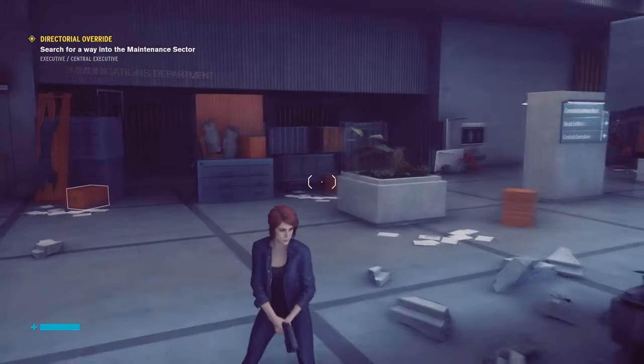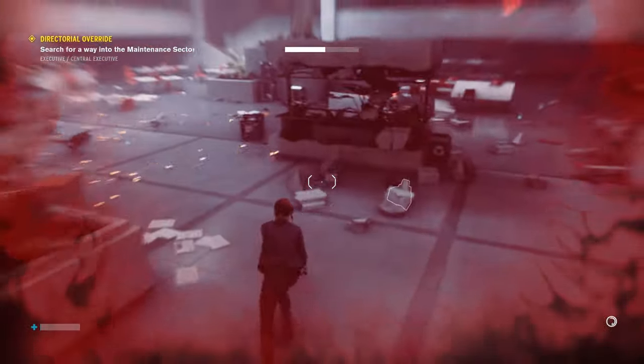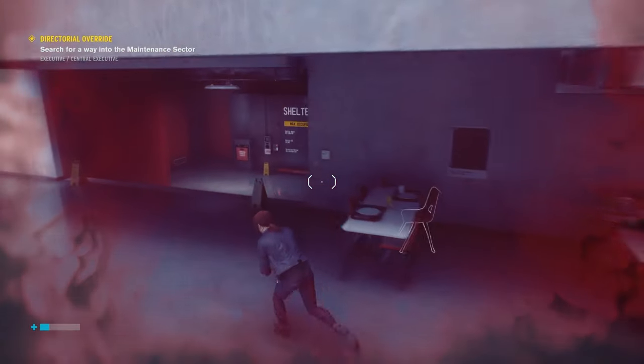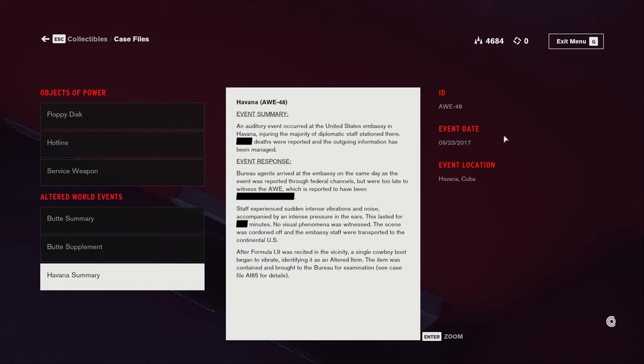How do I get back there? To the executive? Oh! Okay. Alright, I'm about to head on out. Sorry, I have some literature first.